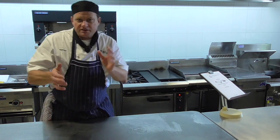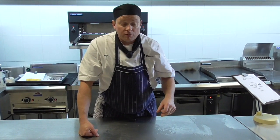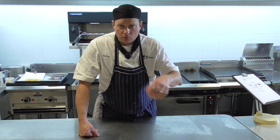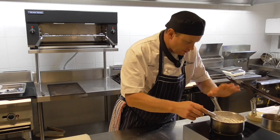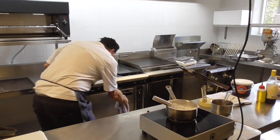They go between 14 and 16 minutes, until they're nicely coloured on top and cooked all the way through. When they come out, we're going to make a nice little glaze to paint on them while they're still warm. So I'm just about to check the Chelsea buns. Also, what I'm doing here, I'm working on a glaze for the buns.